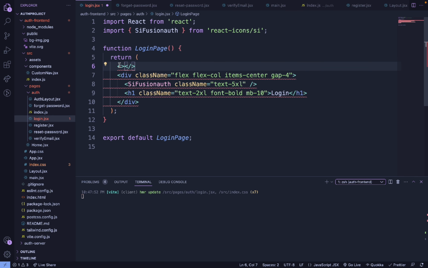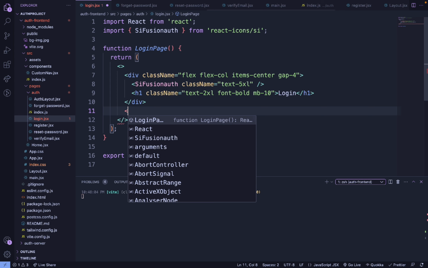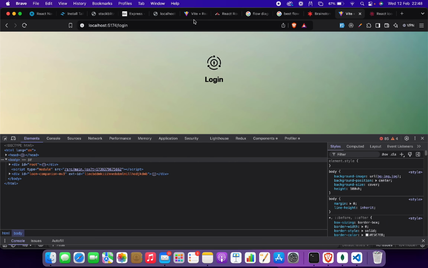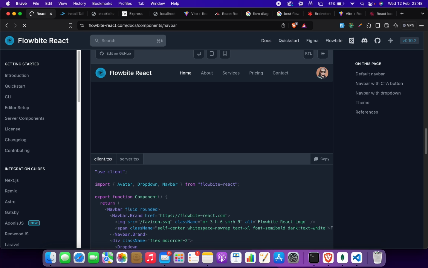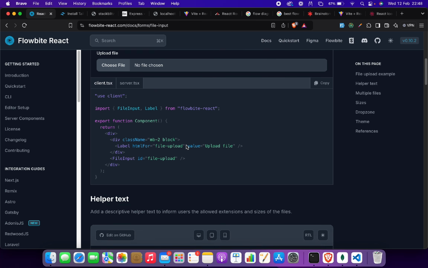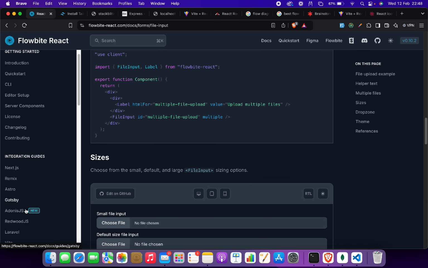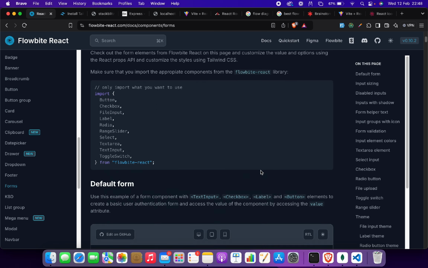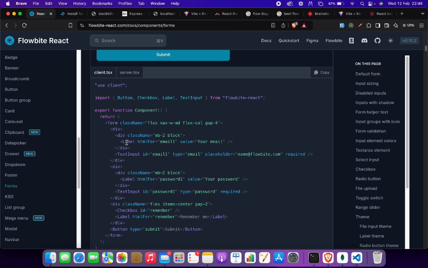So this is the React fragment, so I will add another thing, that is input. For the input, I will bring that input from here. Where is the form? Let me see the form. Okay, there is a form. So now for the email, I'll copy and paste.